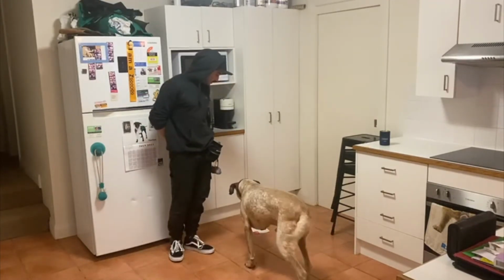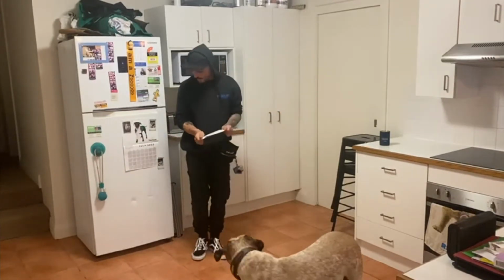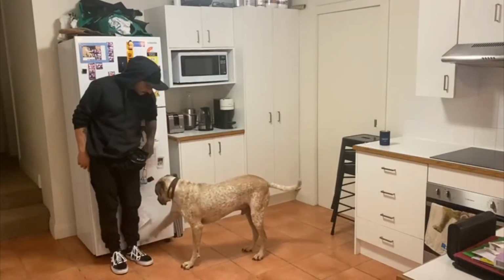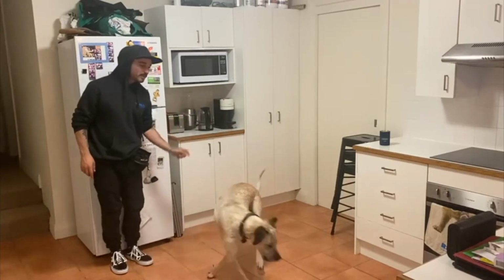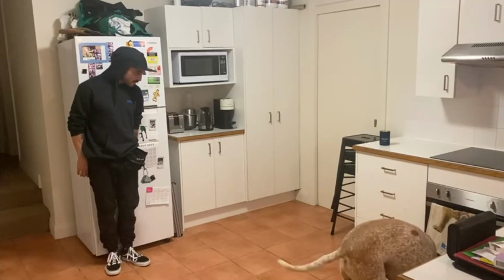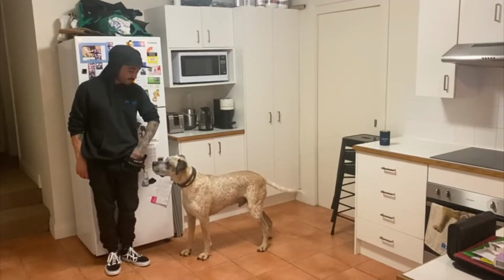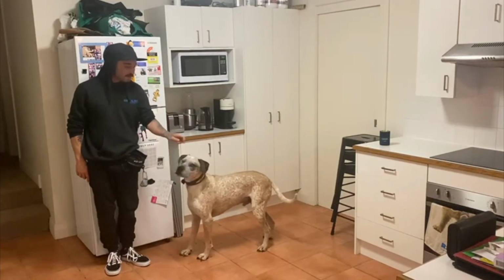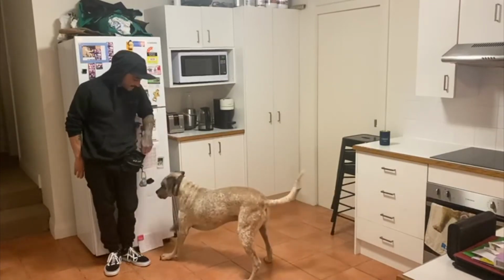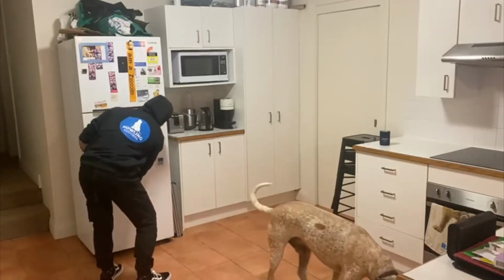Paw, yes, good boy. I'm going to put this on the fridge here. Paw, yes, good boy. Go paw, I'm going to throw 3 because this is where we're up to with this new one. Albie, paw, yes. Now you can see Albie's targeting that pretty well. Yes, good boy. So it's almost time for me to make it a little bit more difficult for him because the next step, obviously, is we've got to open the door.